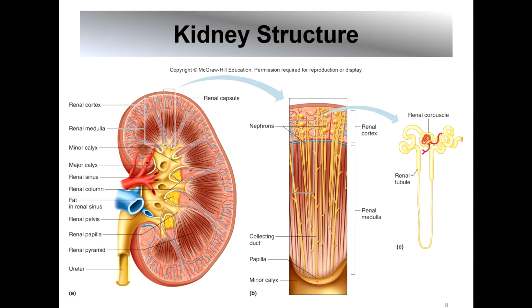and it's going to get passed on to a collecting duct, and that collecting duct will travel down through the renal pyramid, all right, down to the minor calyces, minor calyx singular. And so here we see a minor calyx, a minor calyx, a minor calyx, and these drain down into the larger areas called the major calyces. Okay, and then the urine flows from the major calyces into the renal pelvis, which again is this funnel, and then down into the ureter, the tube that carries the urine down to the urinary bladder.